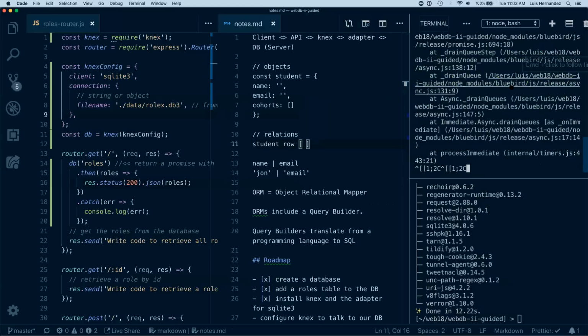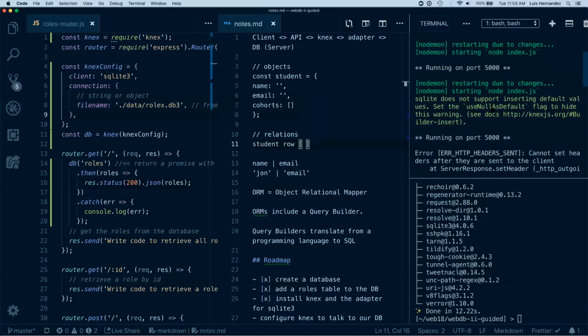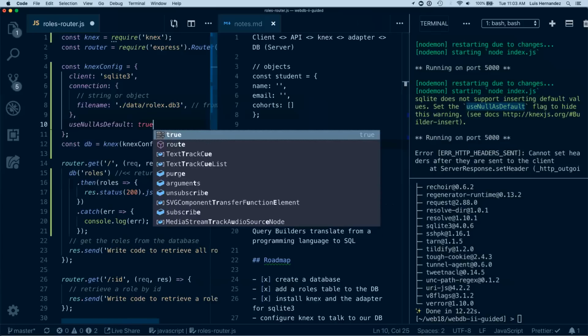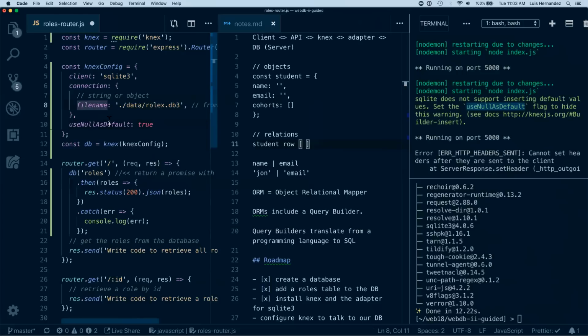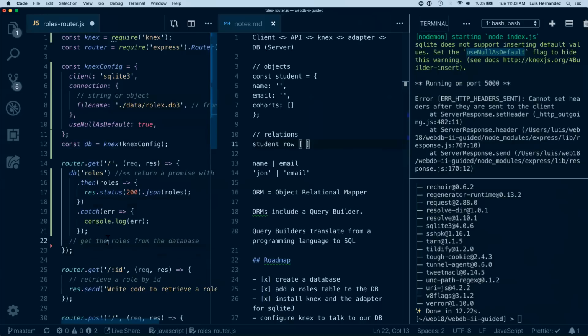Look at this. Since we're using SQLite 3, this is telling you SQLite does not support insert default values anymore. So you need to have this key. So you're going to get this message. It's a good thing that happened to me, right? Because all you have to do is add this property and make it true, and that will work perfectly. That's all you need. This is only needed when using SQLite 3, just because of the way SQLite works internally. Okay, so you're going to get this message right here, and we have this db roles, and then of course we need to remove this code right there.